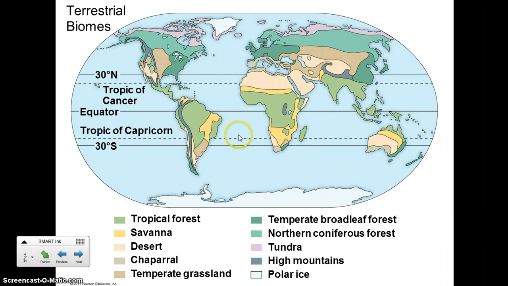Alright, so the input of sunlight and the movement of air and water around the globe creates the different biomes. You can divide Earth's biomes into three main types. There are what you call the tropics, areas around the equator that are warm year-round. You have temperate areas, which have seasons, cool seasons and warm seasons. And then towards the poles, you basically have an Arctic climate where it is cold most or all of the year. So you have tropical, temperate, and Arctic.